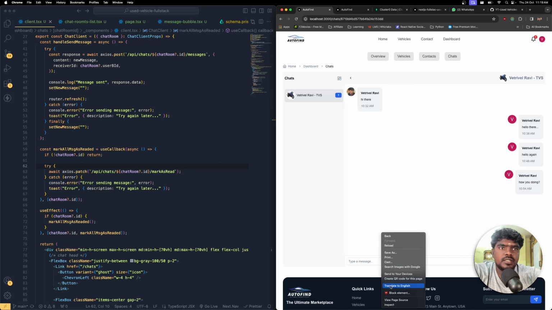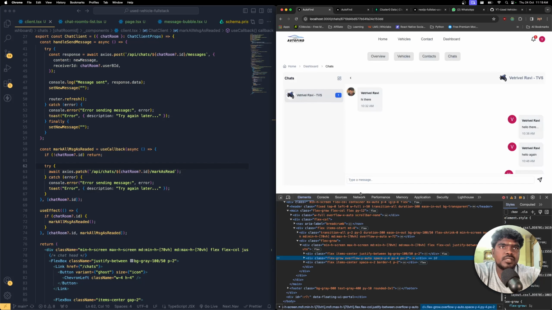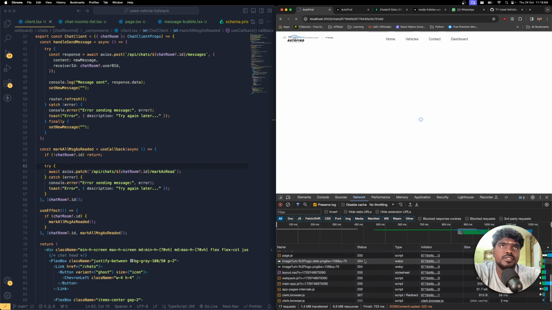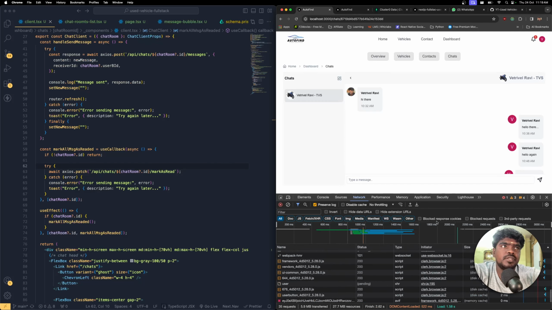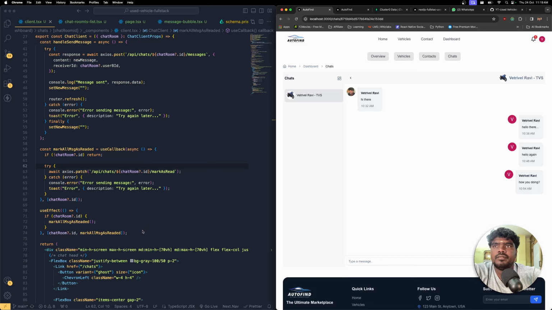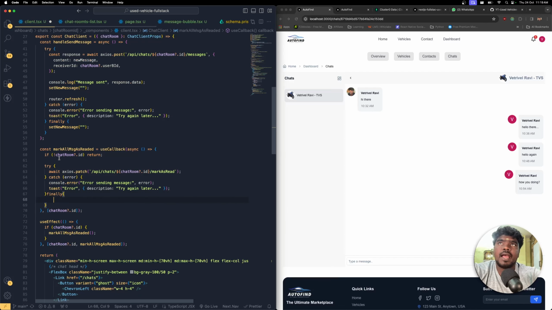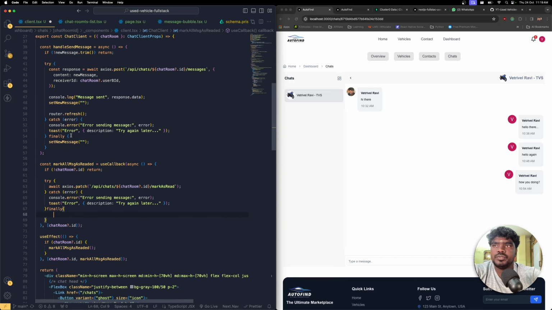Okay, so the API is triggered successfully. If I refresh this, the API is triggered successfully, and you can see now it is not showing. But every time there are changes, I just need to refresh it, router.refresh those changes.